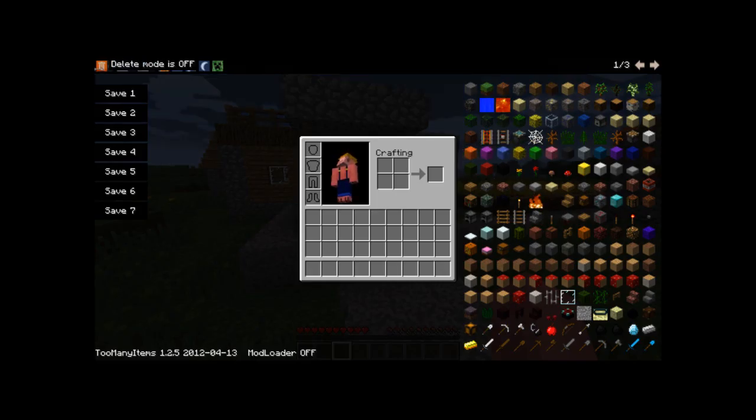Okay, so this is Too Many Items. With this mod, you can give yourself any item in the game with a simple left or right click. You can also save your items if you want to do those save spots. Or if you somehow delete all of your awesome things, then you can also just load them back in. Simple click.